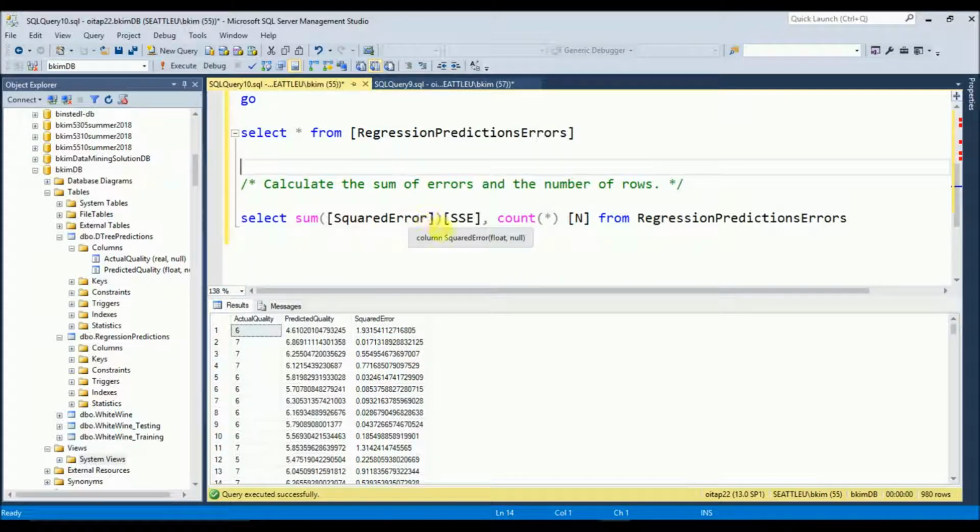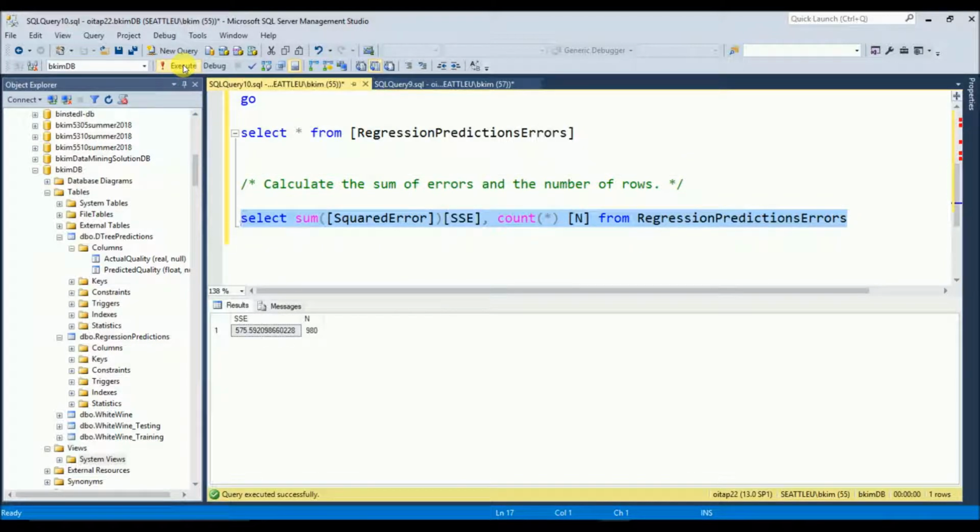Now we have to get the sum of squared errors, and we need to count how many rows there are. If you do that, we have SSE and the n value. Now we need to calculate the MSE for the regression model.